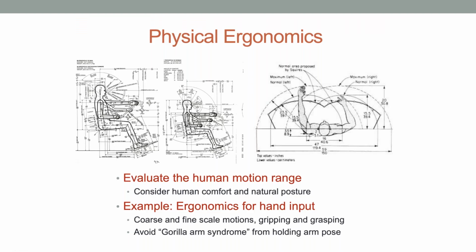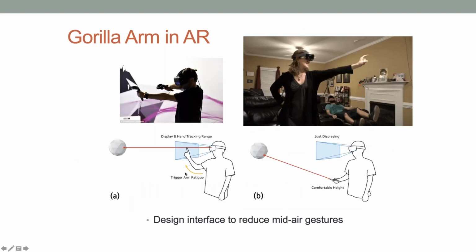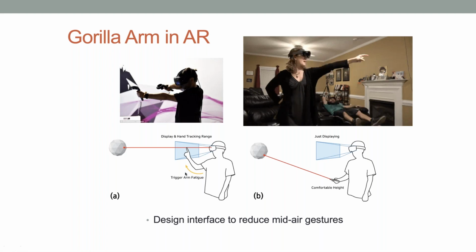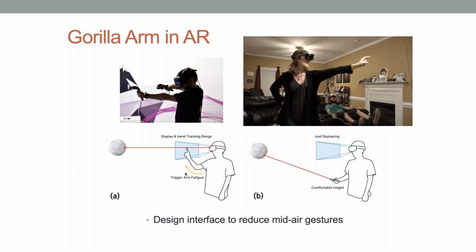So especially with augmented reality, where people are doing actions in the real world, you may, for example, want to look at ergonomics for hand input. There are many examples of augmented reality interfaces where you've got floating menus around you. So one question is, where do you put the menus so people can easily interact with them? And you may end up having what's called the gorilla arm problem. Here's a person using Microsoft HoloLens, tapping on a virtual menu. And if you have to hold your hand in space for a long period of time, you start getting tired.